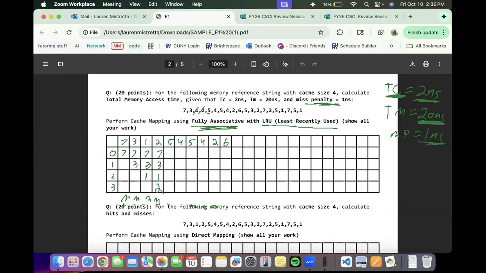So with that being said, the way I'm going to do this, I'll still cross these guys out, but I'm going to put little dots here to show that these guys are still in the cache. You can think of them as still on the bus, or still on your carnival ride. The person who was on the longest is going to get kicked off, essentially. So if they were not used recently, they're going to get kicked off. So 7 is at the end here, so 7 is going to be the one to get kicked off, and 5 is going to go in its spot.